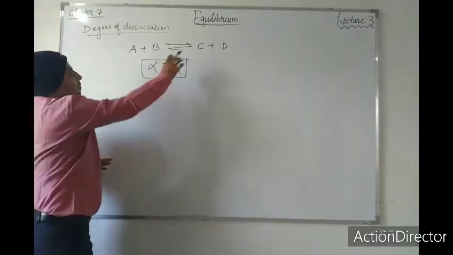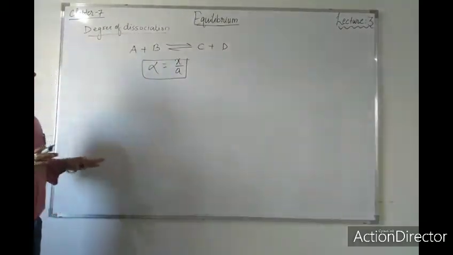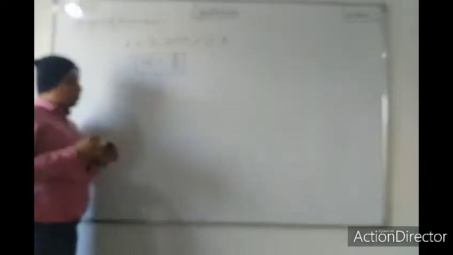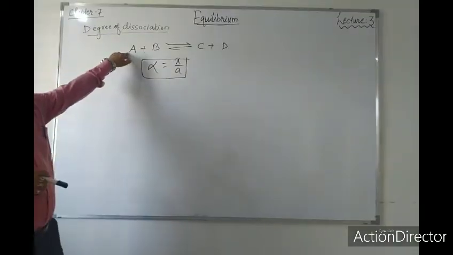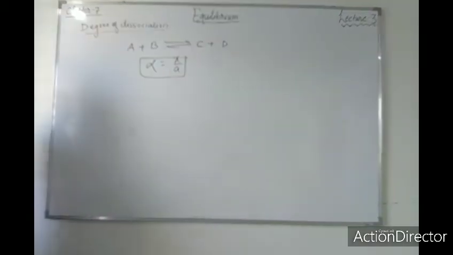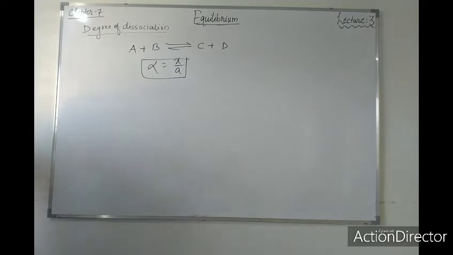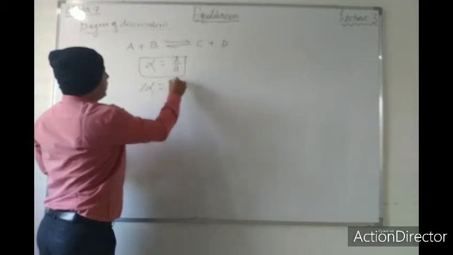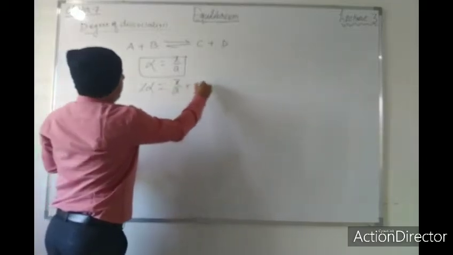The reactant side and product side, whatever terms we are taking. Just suppose, as the time has been taken to dissociate, here it was a, and x has dissociated. So that is why I have written that if the fraction of moles of reactant dissociated is x by a, then the percentage degree of dissociation is x by a into 100, right?